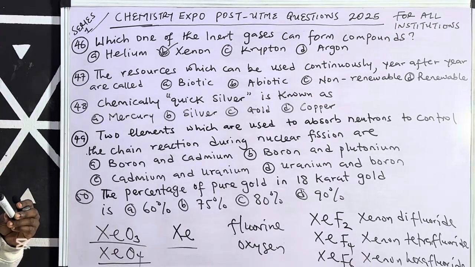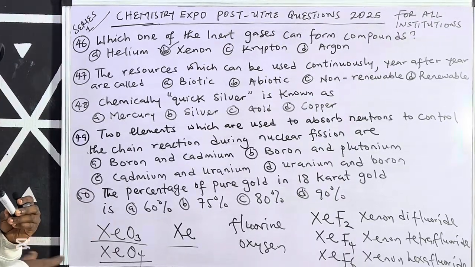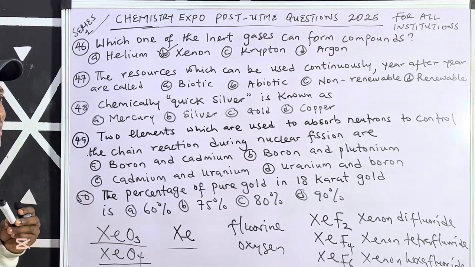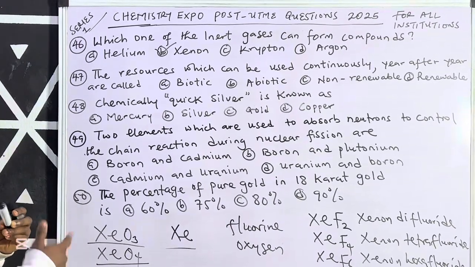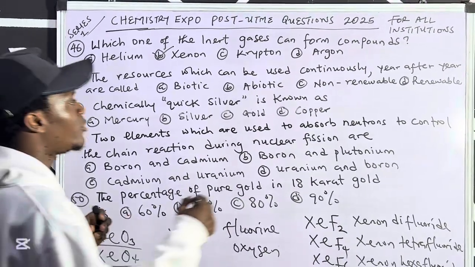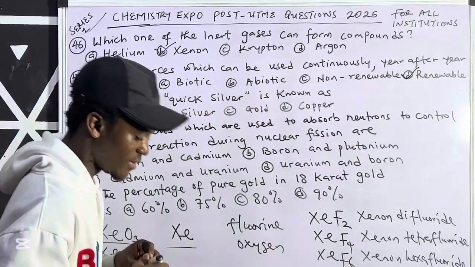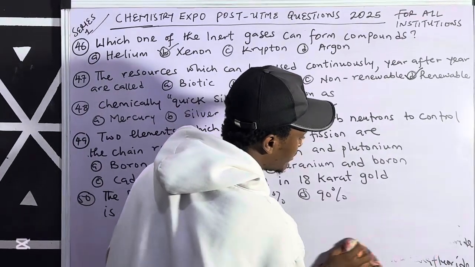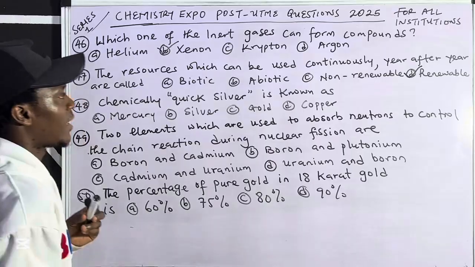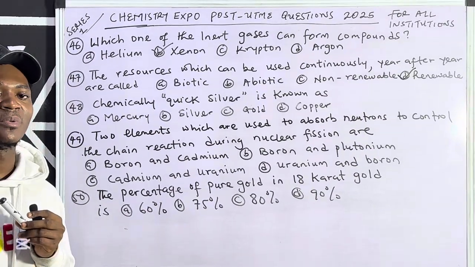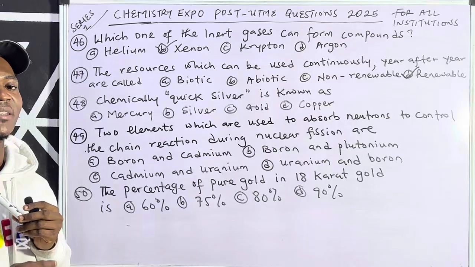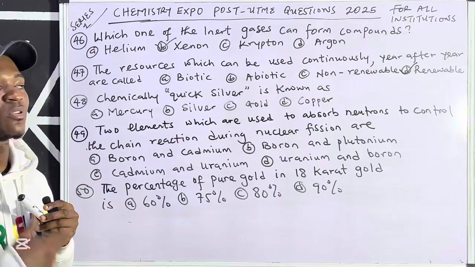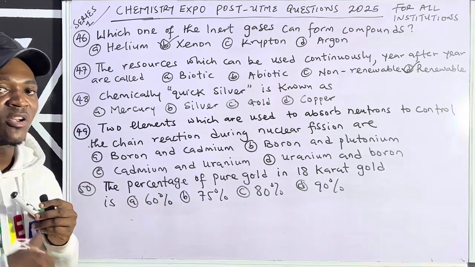The resources which can be used continuously, meaning it is sufficiently supplied, it does not become finite, it does not come to an end, it's continuously supplied year after year, are called renewable resources, or you could say renewable energy. I would want to make a comparison between renewable and non-renewable. Opposite to renewable goes non-renewable. Simply, non-renewable resources can be used up and exhausted over time. But in the case of renewable, they are continuously replenished, or continuously replaced.